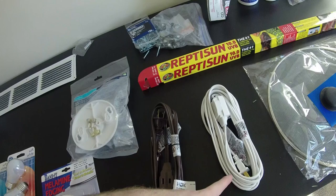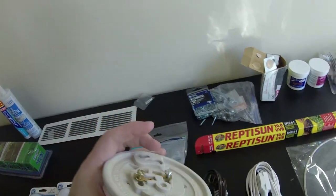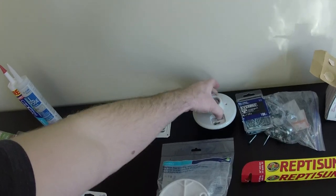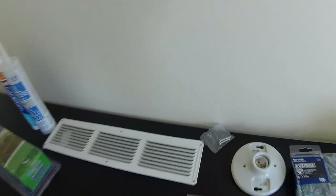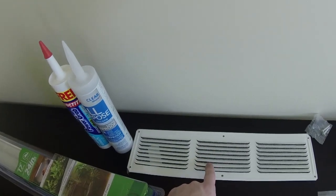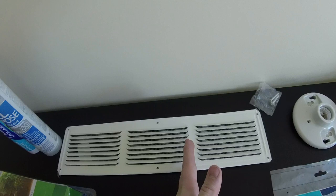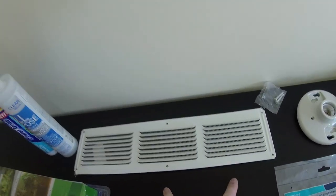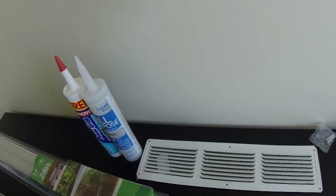It's really basic — you essentially take your plug, one of your wires, strip it, and then plug it into the positive and negative. And then you're good to go with that. It comes with two screws that are ready for you to install into your cage. This vent here is for obvious reasons — more ventilation. You can cut these in thirds or in halves or whatever you may decide, and they do come in a variety of shapes and sizes.